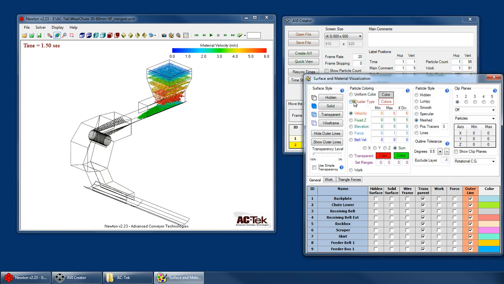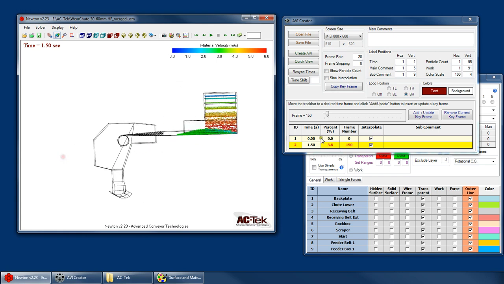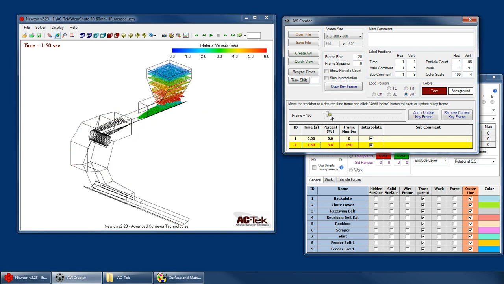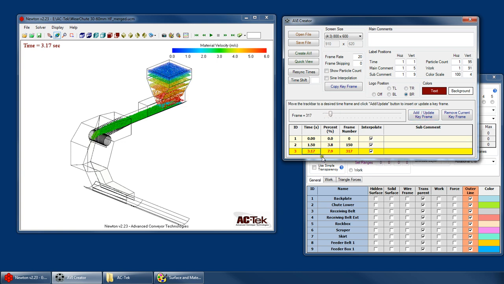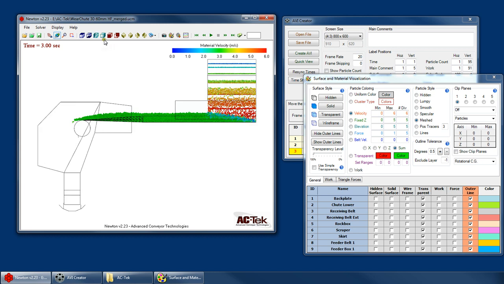So then what if we want to, after our 0 to 1 to 1.5, we want to change our view. We want to get a side view of this discharge. So after we do this transparency sweep, let's scoot over a few more seconds, and let's immediately swing the camera around over another 1.5 seconds. And let's swing it to this view. Oh, you know what? I'm also noticing this ugly line right here. Let's increase our outline tolerance, get rid of those lines. Cool.